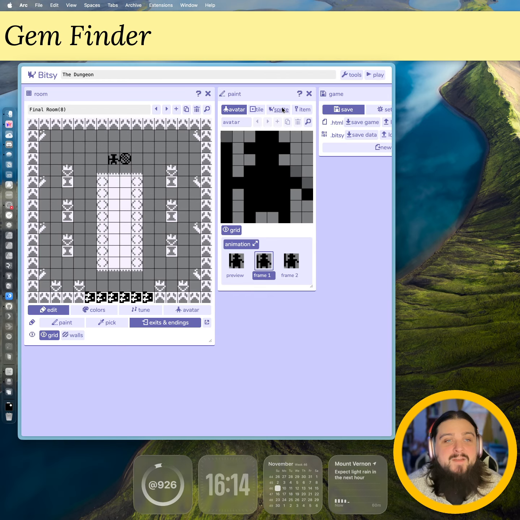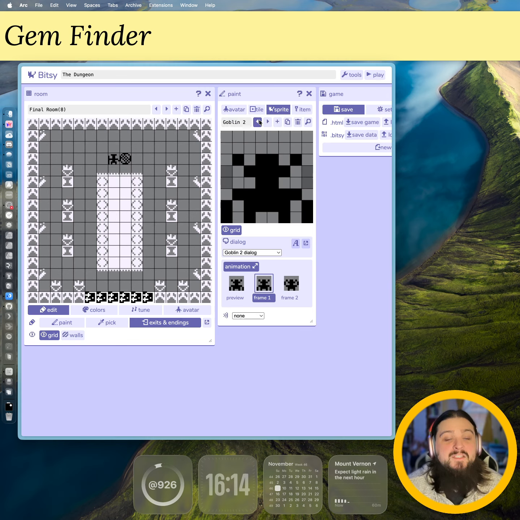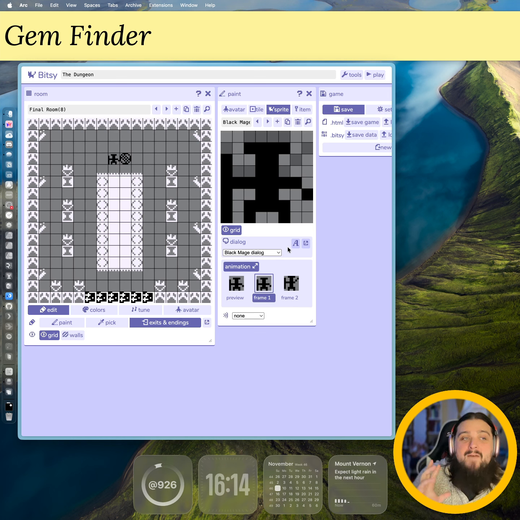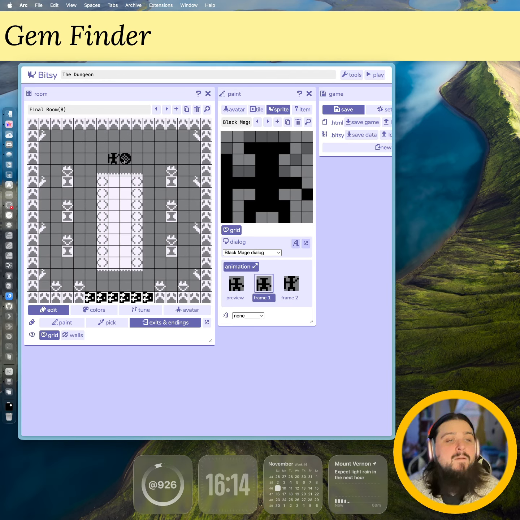You could do that by making this NPC actually an item, instead of having it be a sprite of the black mage. You could have it be an item that you pick up, and when you pick up the item, it just disappears. Visually it's like a person that you're talking to, but having it disappear when you pick it up means the fiction becomes, oh, you've succeeded at your quest and now this person has left.